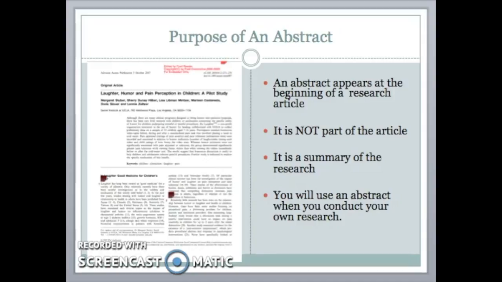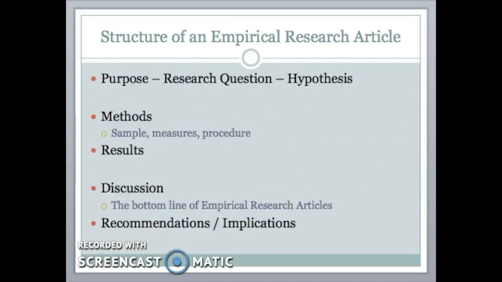Now I'll tell you what we'll find inside the abstract. Inside the abstract, we'll usually have all of these pieces. Now I suggest pausing the video here so that you can write down all of the parts of the empirical research article. I hope you paused and I hope you wrote them down. Now, in the first bullet, it says purpose, research question, and hypothesis. You will usually find one of these in the abstract, not all three.